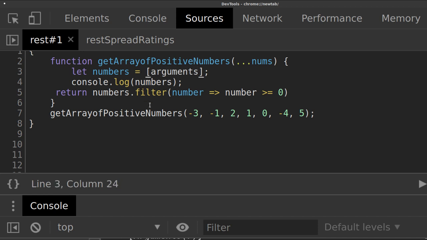I think I can probably use the 3 dots there to spread out my arguments object and put it inside an array. Again, it's not something I've tried, but yeah, that works, right? But obviously before we didn't have these 3 dots to spread things out, to spread out any iterable thing. So that is a way that we could easily convert all of our arguments into an array without using it up there if we didn't want to.